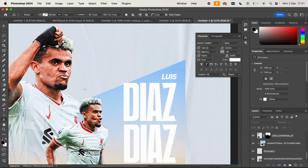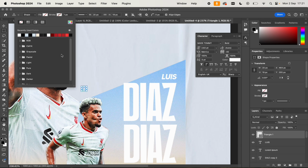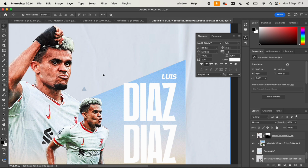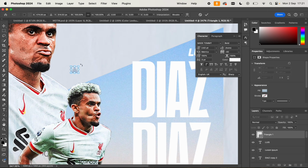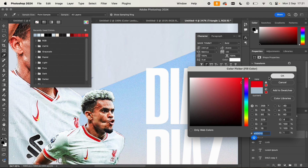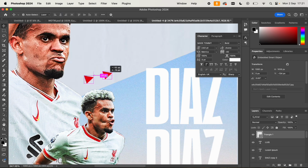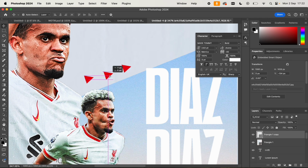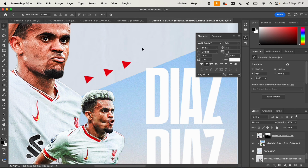What I'm going to do, I'm just going to get some triangles. Remove the stroke. I'll make that a little bit darker. And angle them as they're going up. This little bit here. And I'm actually going to change the colour now to the red that is on Luis Diaz. This is a good skill to have, I think, as a designer. Kind of colour matching with some quite significant parts of the edit, which is obviously the player. And I think doing that and working that into your edit and incorporating it can make it look really nice.